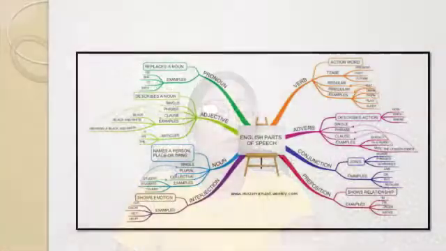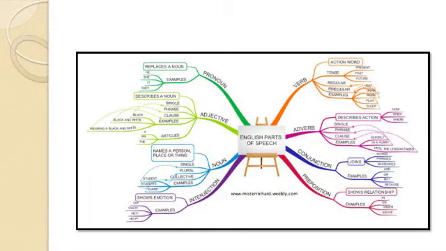So the first thing in descriptive writing is that you make a rough draft. You see what writings are necessary, how you are writing, what words, what adjectives you are going to use for the person, what doing words you are going to use, and how the things are going to be interlinked with each other more specifically. So that is also important. The sentences should be small. You should start with a proper noun. You should not start with a pronoun. You should use proper adjectives. You should bind the sentences. You should know after the first line what will be the second line, and how you are going to link them with each other is also very necessary. Rules for descriptive writing.